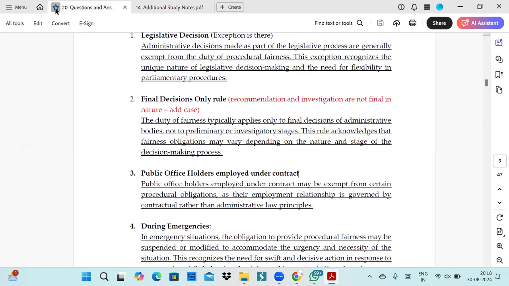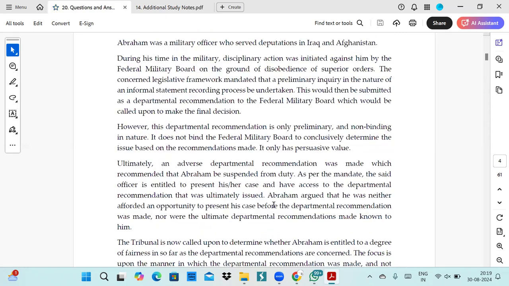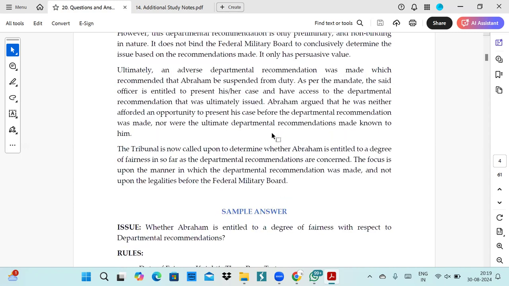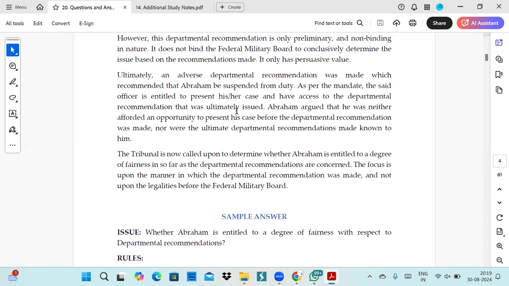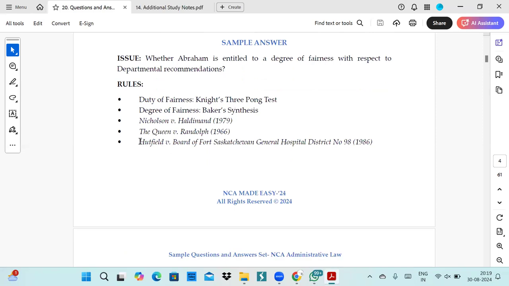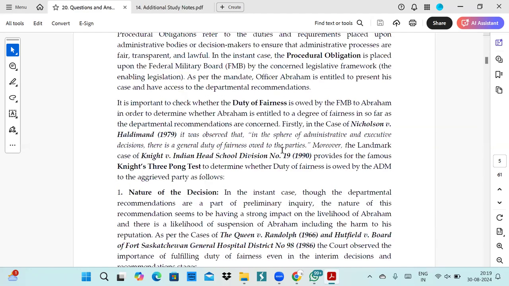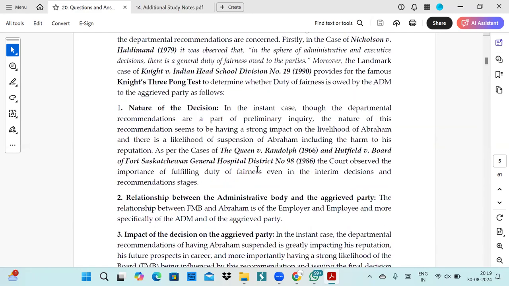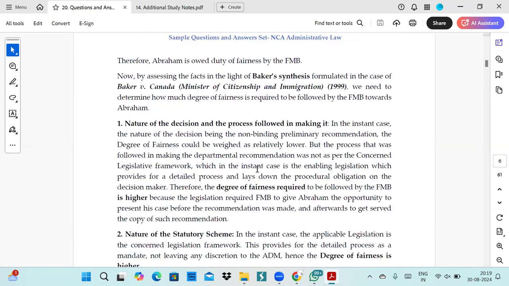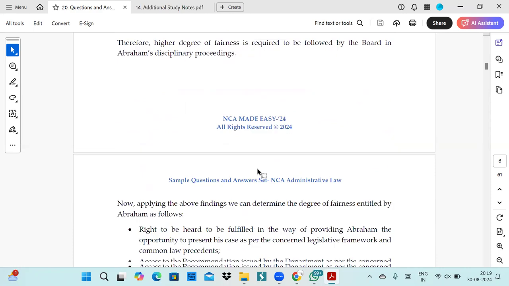What I have done is, in these kinds of questions, there are 15 questions that are given. Those 15 questions are of different types, and they cover these important types. The second question that we are opening is considering this recommendation, right? So departmental recommendation, that was actually told in this case, Hatfield case, which speaks about the exception, where the decision is so important. I will show you the application of it. It will be very clear. And also other cases, like the Nicholson case there.